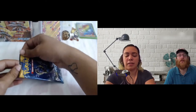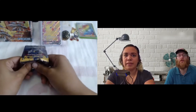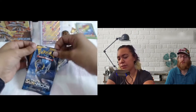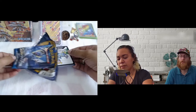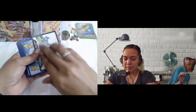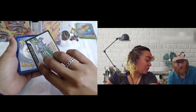I promise. And since we're not saving the pack, you don't have to really worry about ripping the pack. It just makes it easier not to tear the cards if you're more careful, obviously. Yay, pretty package. All right. Two in a row. That is so weird. I didn't do it. I guess it got hot, but look at that. So the thing went through the foil.